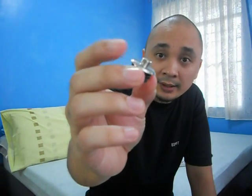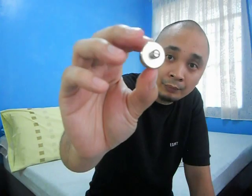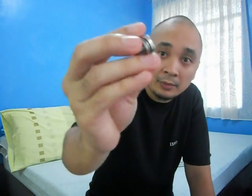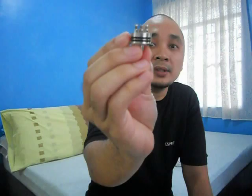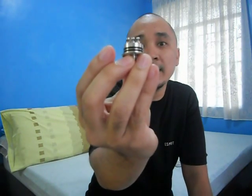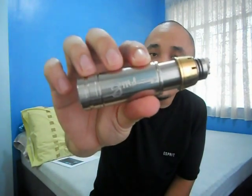Alright, and it has a native 510 connection. So again, tri-pole, big poles, big pole holes. Nice screws. That's the large inner diameter. That's the base. So I'll be putting some coils on this atomizer, and I'll be back for the second part of the review. Okay, I'm back for the second part of the review, the performance part. I did a dual microcoil cotton build using a 0.35 mm wire, rated around 0.6 ohms on a multimeter.